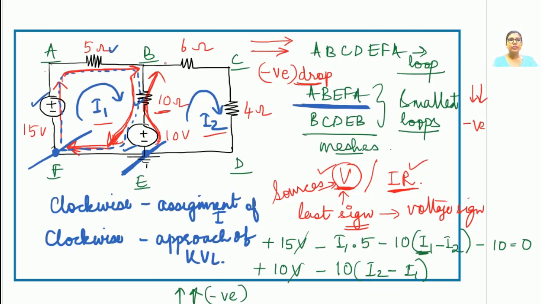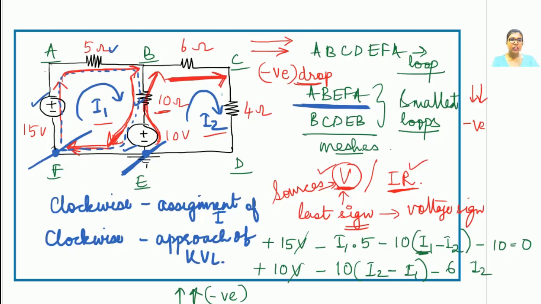Now let us move on to the next element. We will be traversing from the point B to C, and the element that we come across is again a resistor. So find out what is the assumption of the direction of current that would flow through this particular branch. It is from left to right, and our direction of writing the equation is also from left to right. Since both are in the same direction, it is again a negative. So it will be minus 6 times I2. There is no other current that will be flowing through this element.